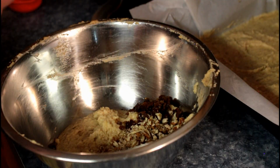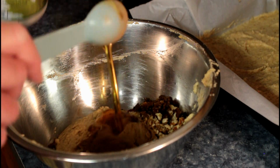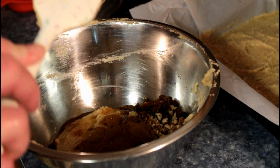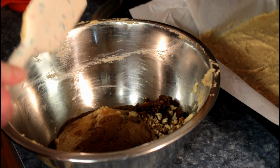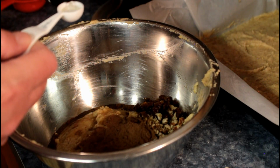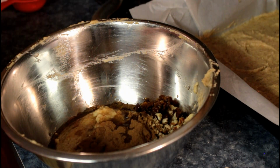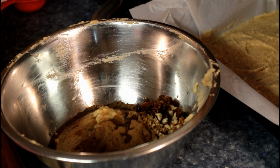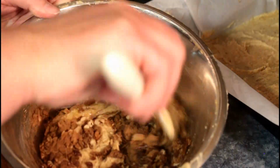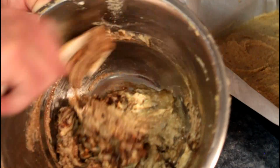We need 1 tablespoon of cinnamon, 1 tablespoon of maple syrup. I'm liking this part. I'm not addicted to sugar at all. Not at all. No. And 1/2 teaspoon of our imitation rum. Where's the rum? It's always gone. Okay, and then we're going to stir this together. Don't inhale the cinnamon. And this is going to be the topping of your cake.